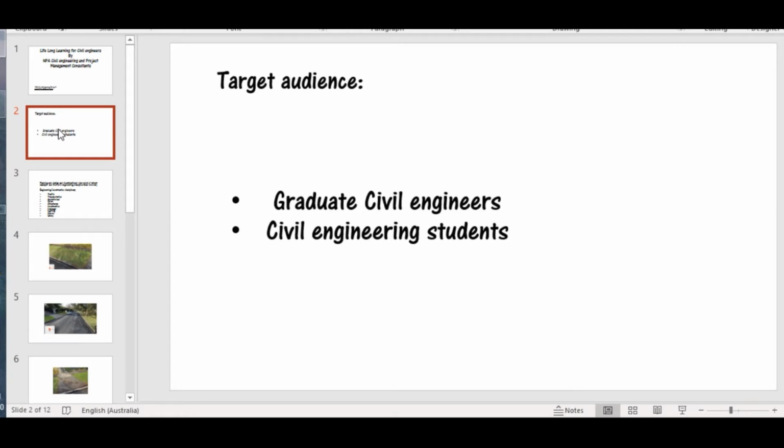So again, as I said before, our audience is graduate civil engineers, those who passed out from the university, and civil engineering graduates. Now, civil engineering is a very broad topic, applying across the whole spectrum of infrastructure projects. This is a very small example I have taken when I was going out of my house on the road, and I thought of making a presentation for graduates. So this is just a small area we have chosen. You might be involved in hydrology, engineering, big projects, dam projects, tunnels, and many more. This focuses more on a street side only, so keep that in mind.